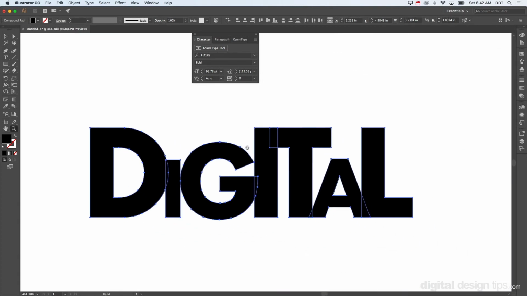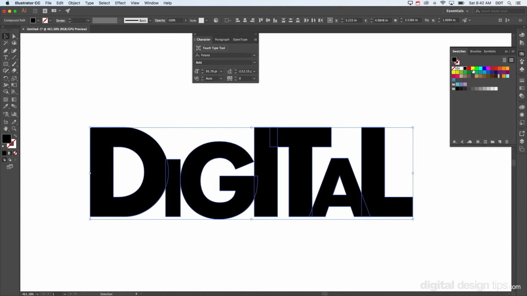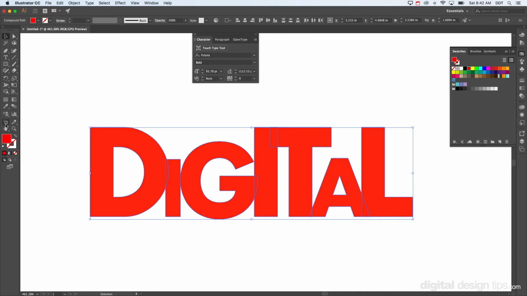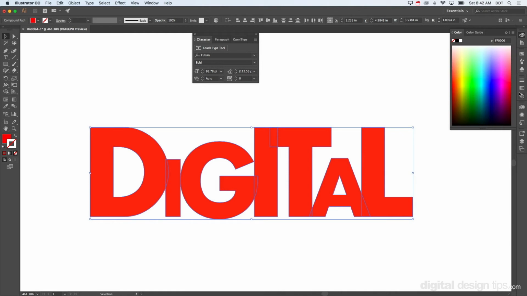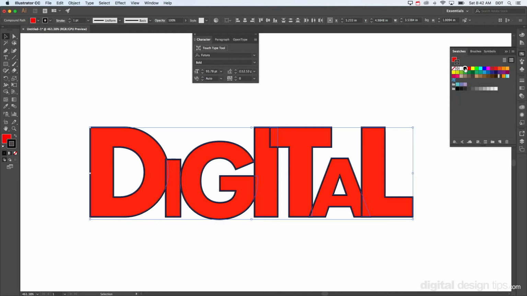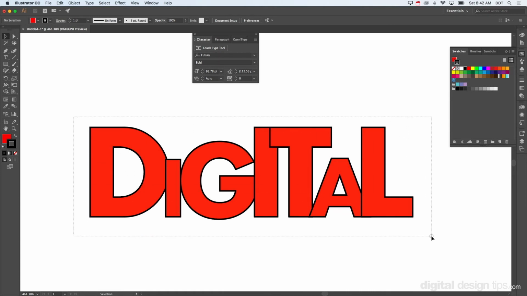Now, I'm going to hit my zoom tool here, move it up for you. You can see that all these blue lines are intersecting each other. So let's say I wanted to make this guy red, and then I wanted to add a stroke or an outline, and I don't know, black, so we can see it. Now they're all overlapping. You might not want that, depending on what you're going to do with this, but let's just select all of these.